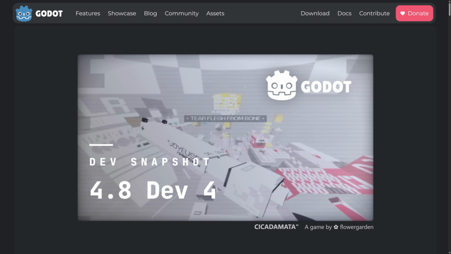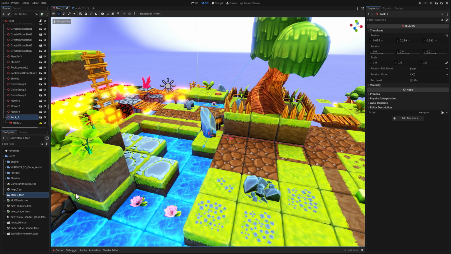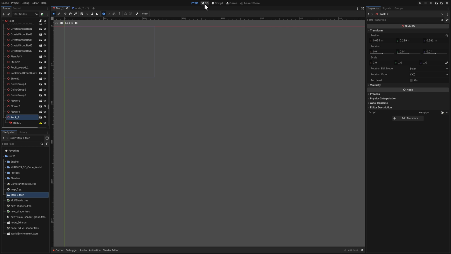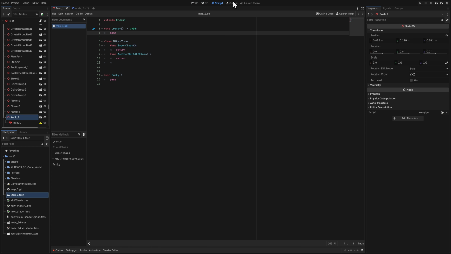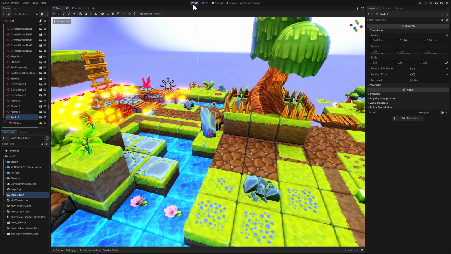So these are the features that are currently in development. In theory, they will make it to beta and then ultimately release candidate and hopefully in Godot 4.8 in about, say, 2 months' time. So what do we have new here? Well, this new one is one of my two favorites. There's a reorganization of the way that these panels work, and it's something I've always found a little frustrating, so I like this change for sure.